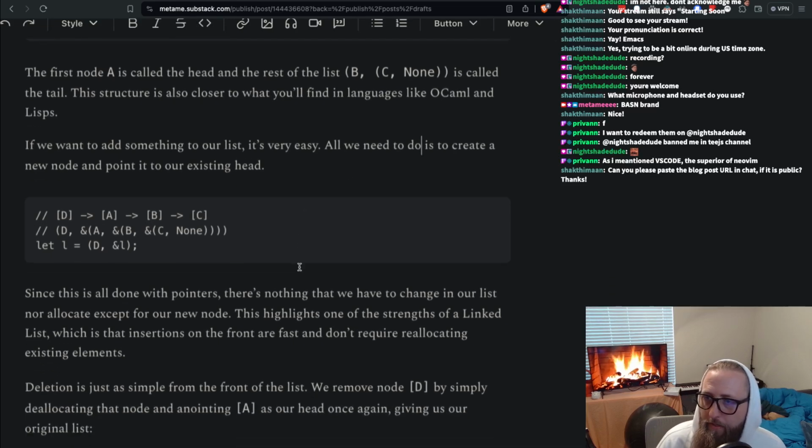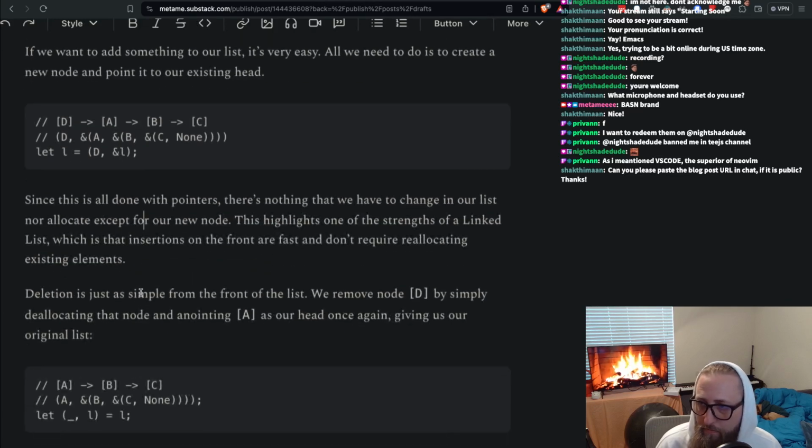D, A, B, C. This is going to be D, A, B, C, none at the end of the day. But all we had to do is have our new value D and a pointer to our old list, right? And then this works. Since this is all done with pointers, there's nothing that we have to change in our list nor allocate, except for a new node.